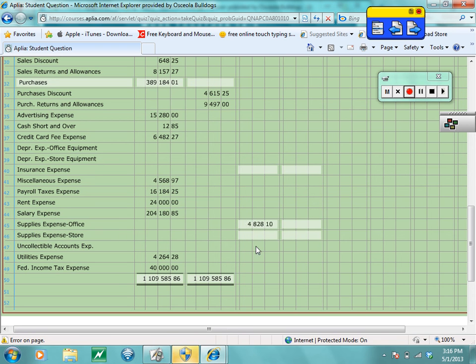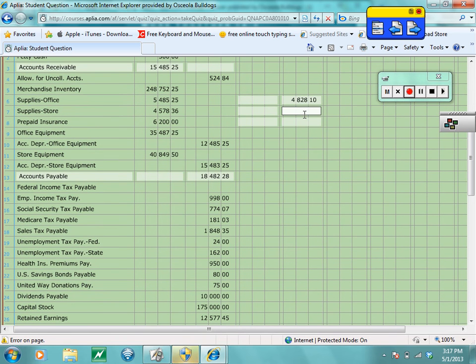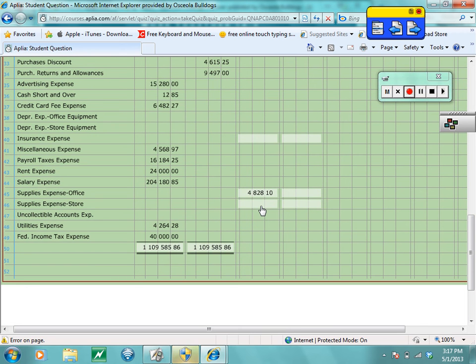Okay, next you have supplies store, and the ending balance is $633.11. And if you had the capability to put it all the way across, you could stick that number in your balance sheet debit column. But you don't. So you have to take your beginning number, subtract your ending number, and come up with your adjustment. What'd you come up with? Right here. And so we have a credit. Where's our debit? What's the account? Supplies expense, store.